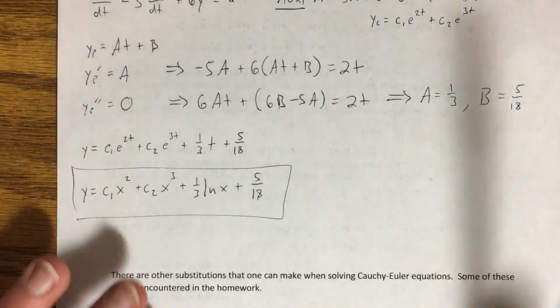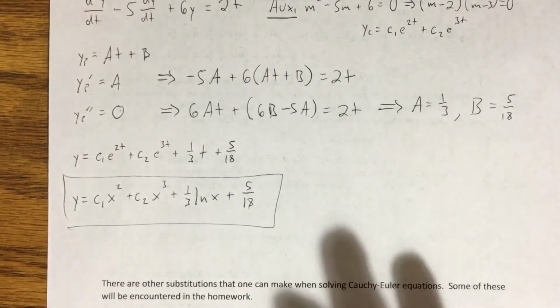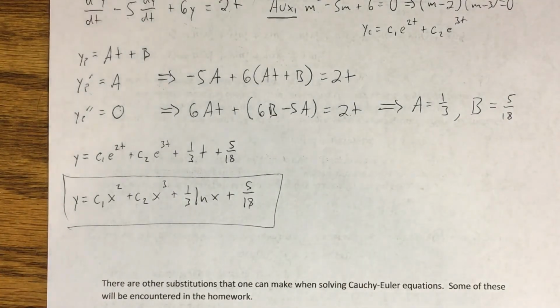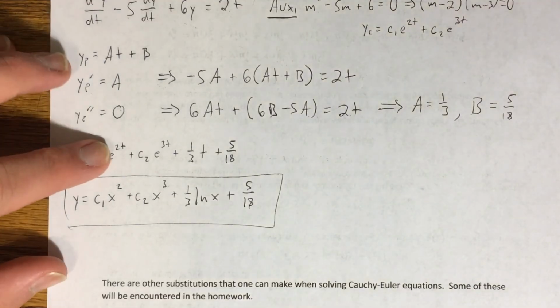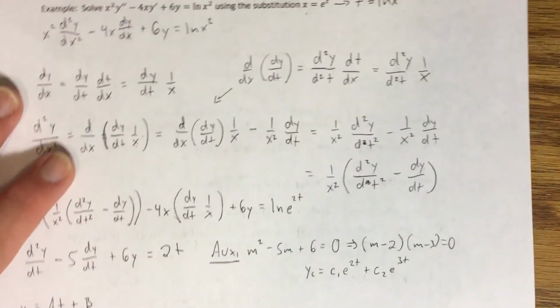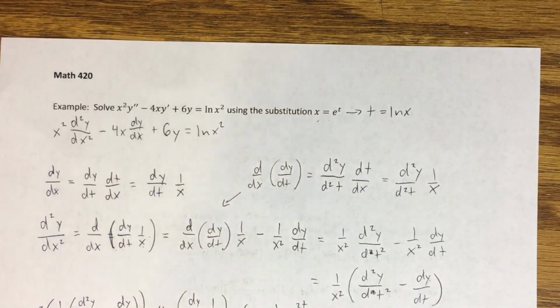Again, I probably could have approached this without making any substitutions, but the idea here is to show how we can go back and forth between one type of equation to another using these substitutions. And we reduced a Cauchy-Euler equation down to a linear equation with constant coefficients, which again, we've had a lot of practice dealing with. It allowed me to use undetermined coefficients on a problem where I wouldn't have been able to do that initially.